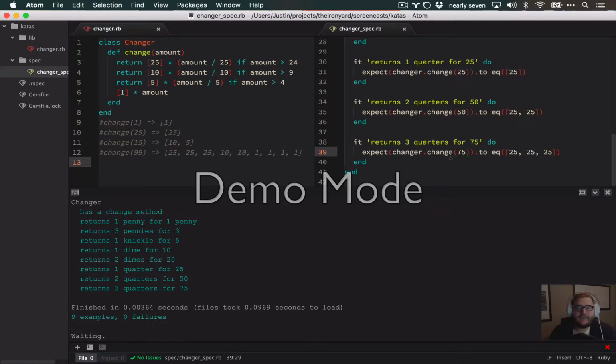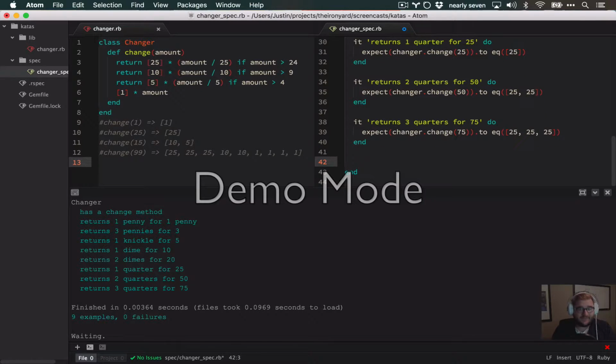Now that we have all of these passing, we need to work on the case where we have a mixed amount of coins. So it would be easy to jump straight for 99, which is our big test at the end to make sure everything's actually working. But I don't want to jump straight to that next, because that isn't the smallest step. That is really quite a big step, honestly, from where we are right now. So I'm just going to have anything with mixed.